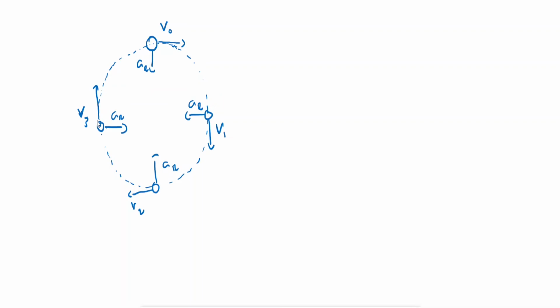Right, so since the velocities are changing, it means that there's another type of acceleration that is actually causing the velocity to change. Remember, the centripetal acceleration is only keeping the object in circular motion. That's the only thing that it's doing. It doesn't make the object speed up or slow down, it just keeps it in circular motion. So if the object is speeding up or slowing down, it means that there's an additional acceleration at play there. It turns out that the acceleration that is actually there is the acceleration in the direction of the tangential velocity.